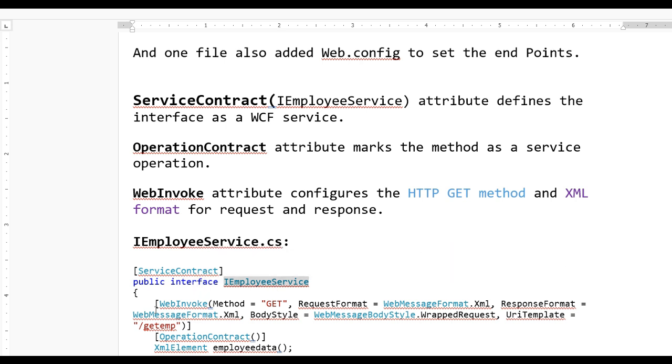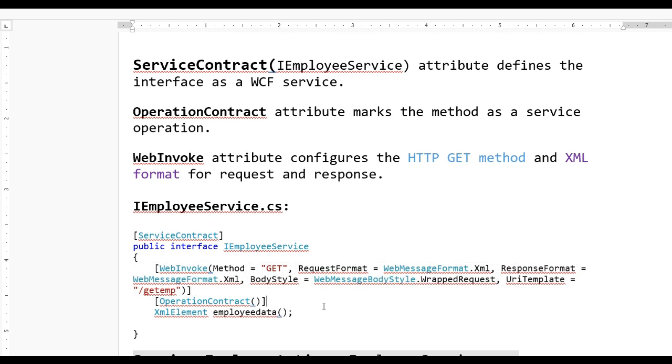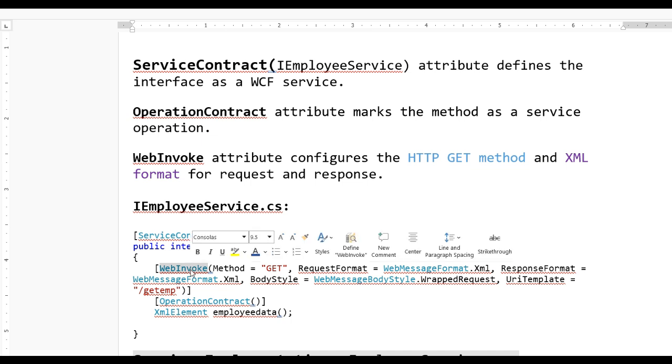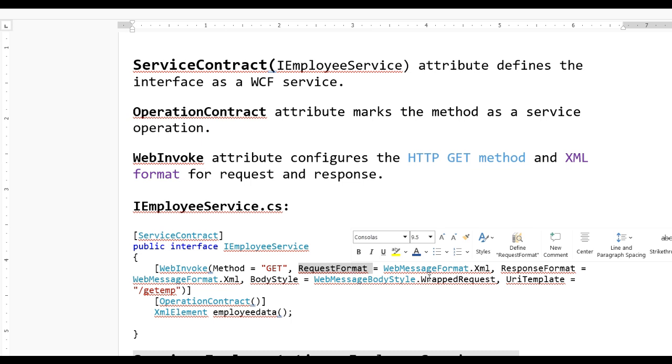And you can see this is the WebInvoke attribute where you can write Method equal to GET or POST. This is WebInvoke for the GET method. For request format you can see WebMessageFormat.Xml, and the response format is also WebMessageFormat.Xml, and the body style is WebMessageBodyStyle.Wrapped.